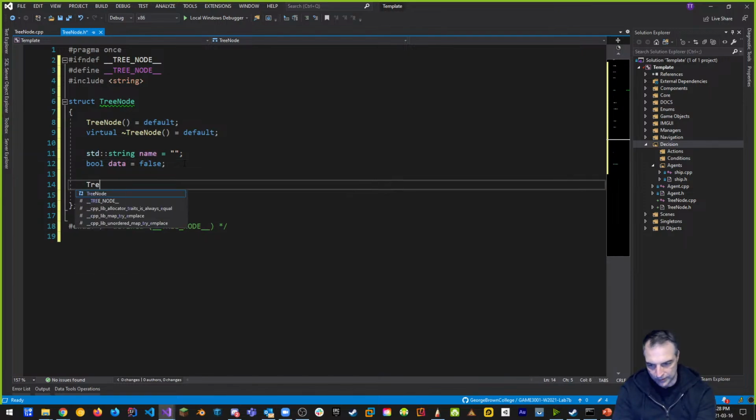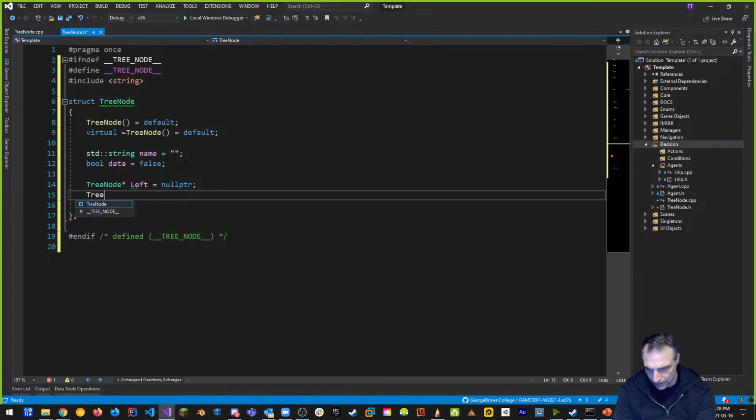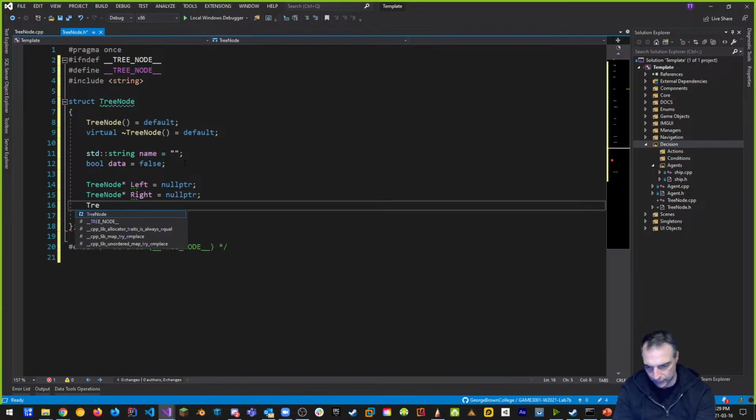All right, and then now we need a couple of things. So we need a tree node pointer, which is going to look at the left node. We're going to set that to null pointer. And we need a tree node pointer for the right node, which is also going to be a null pointer. Okay, and then I probably don't need it right now, but I'm going to put in the parent node as well, and I'm going to leave that as null pointer.